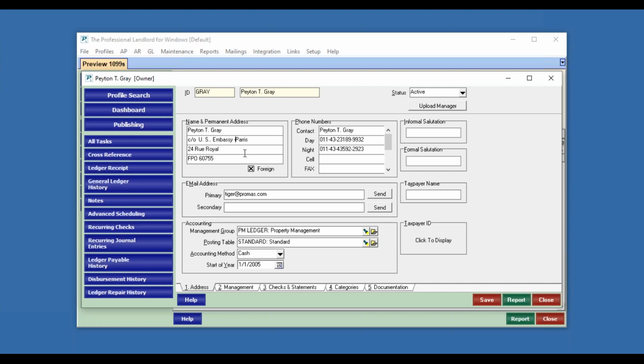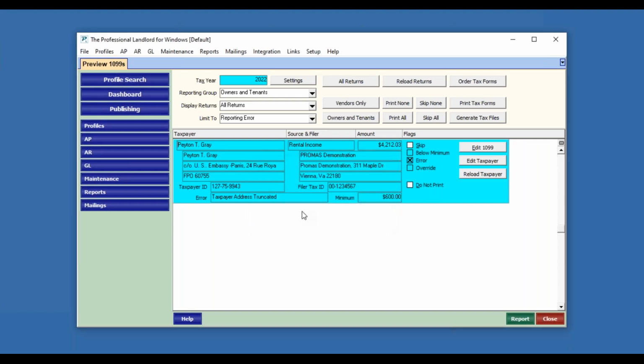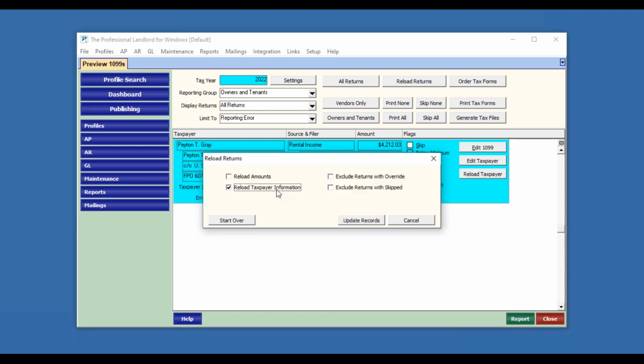Okay. And then we're going to go in and say save. We're going to say yes to updating the information. Then we're going to have to come over here to reload return, sorry. Click OK. Reload taxpayer information and update records.